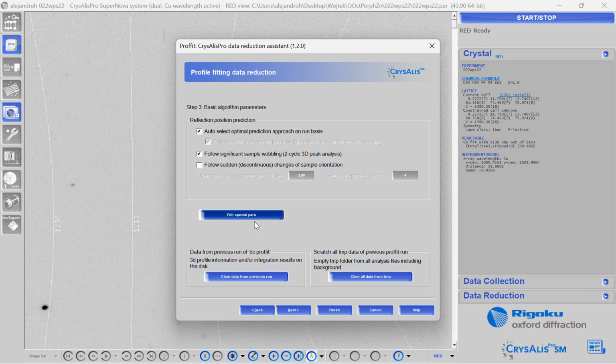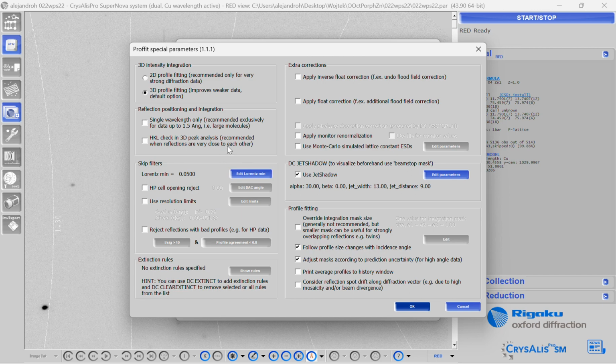There are no problems. There are some things that we can change in the special parameters, but in this case we're not going to do anything. It's quite a standard data set. A very useful thing to do, especially in situations when your diffraction doesn't reach 0.8 angstrom but you still recorded it, is to trim the data by using resolution limits. So for example, if you have only diffraction up to 1.1 angstrom, you can set it here, so it would do all the integration, everything only up to 1.1 angstrom, and forget about anything beyond, basically treating it as non-existing data, to not do any scaling and things like that for the noise that you have beyond. But our data set is basically perfect, so okay, we're not changing anything here.